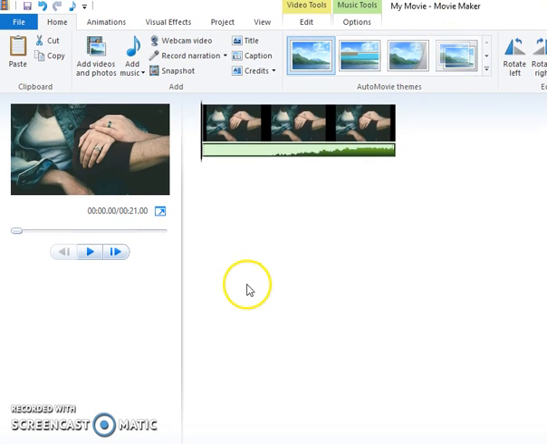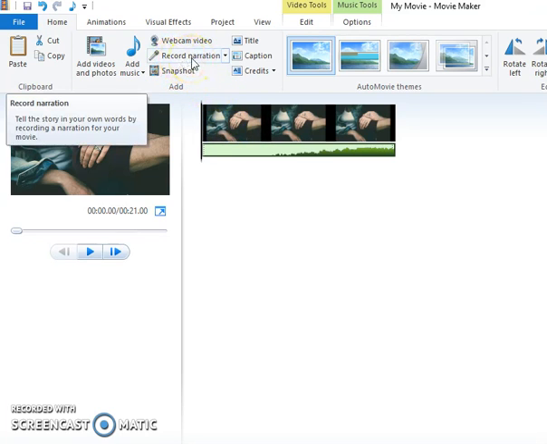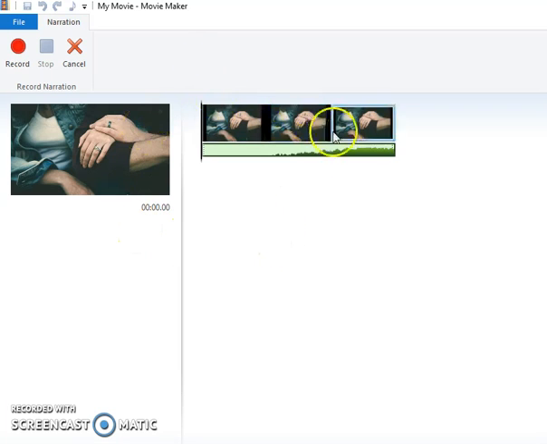So now you're probably wondering, well, how do I get my voice on there? If you look up here, you see record narration. You're just going to click on that, and this is you telling your story. Or in my case, I do guided visualizations, meditations. So I walk people through that process, and this is the feature that I use. So you just hit record, and you start talking and explaining your video and what it is or what you're doing. I'm kind of just doing this as a test. And then you hit stop whenever you're done.